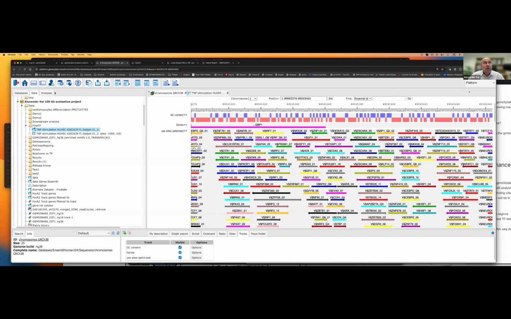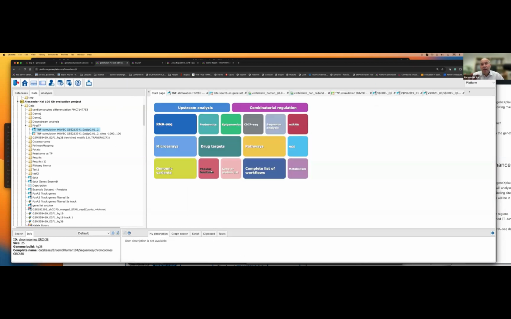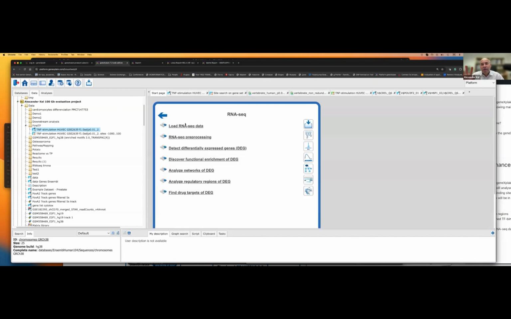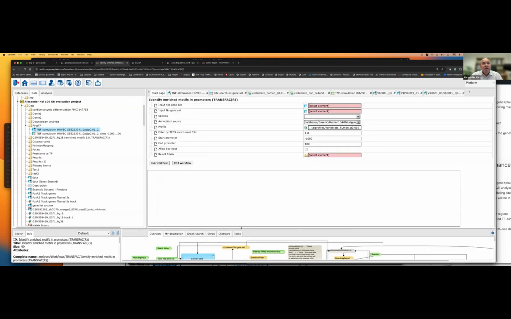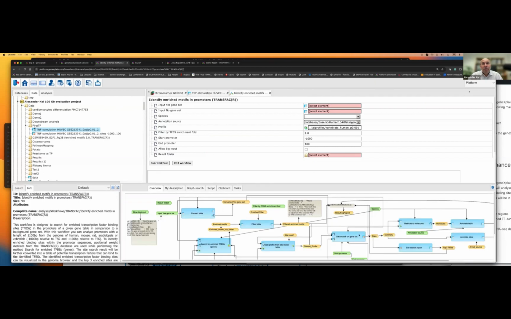Some of the tools, and especially pipelines, have a small report. I ran this as a separate tool, but if you go for the pipeline, it does a lot of things by itself. For instance, here we analyze regulatory regions, and identify and enrich TFBS using TRANSFAC. If you have your gene sets in the wrong format, it will convert them to the correct format. It will also extract transcription factors and do many other things.